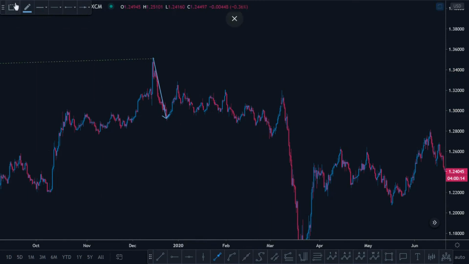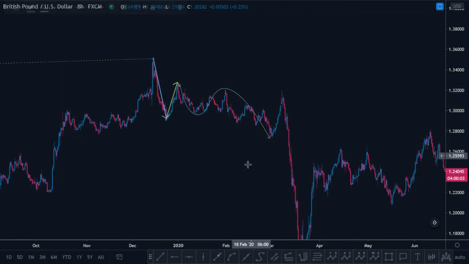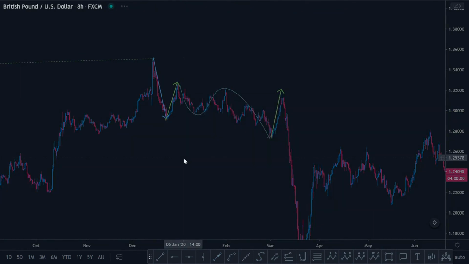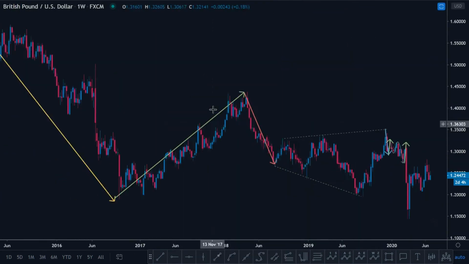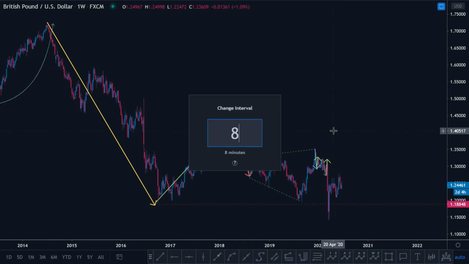So as you can see, we have our initial corrective impulse, in this case a very long drawn out corrective price action, and a second corrective impulse. Now because we knew on the higher time frames what was to follow was an impulse of this nature, with a good indication that we were going to head down to these lows, we knew that this was a trade worth taking with a higher risk reward.